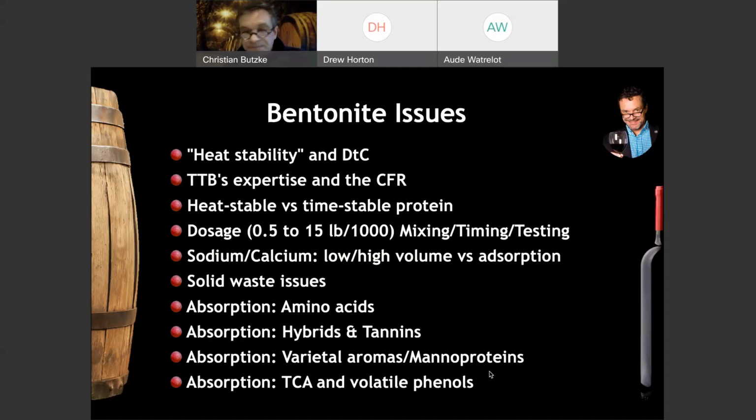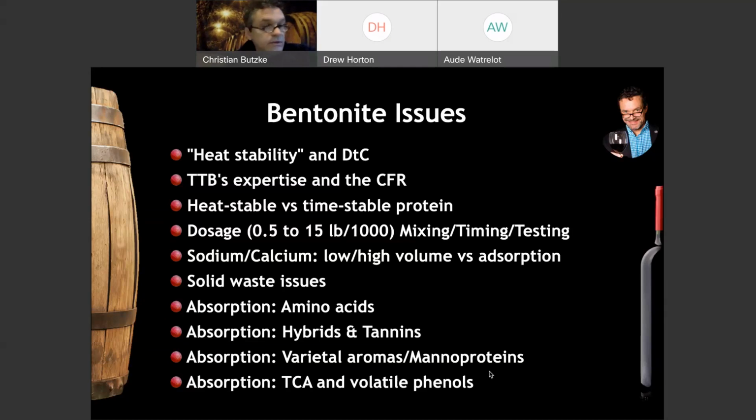A hybrid variety that I use. So again, different varieties have a different number of proteins in them, and I've always argued that some of that might be related actually to cold hardiness. My old colleague Bruce Bordelon always argued against it, but again, you sometimes wonder why the hybrids or the Minnesota varieties, for example, that are more cold hardy have a lot more protein than others. And the same is true for vinifera with Riesling, for example, or Gewürztraminer.